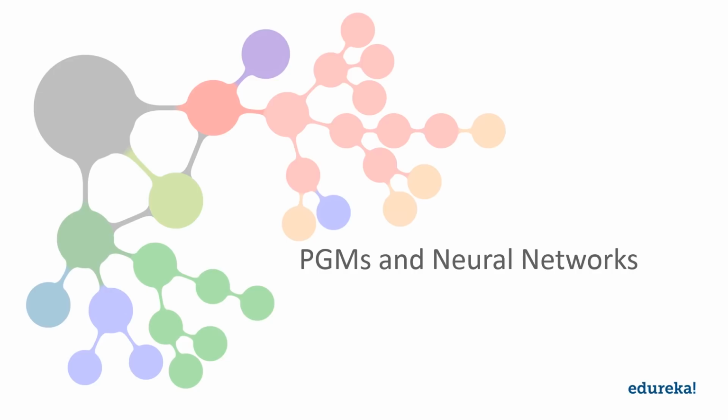The relationship between neural networks and PGMs is slightly complex. A lot of people confuse it for the same thing, but the truth is that neural networks and PGMs both are capable of solving inference and learning problems. But there is one major difference: it is how they incorporate prior knowledge in the existing model.